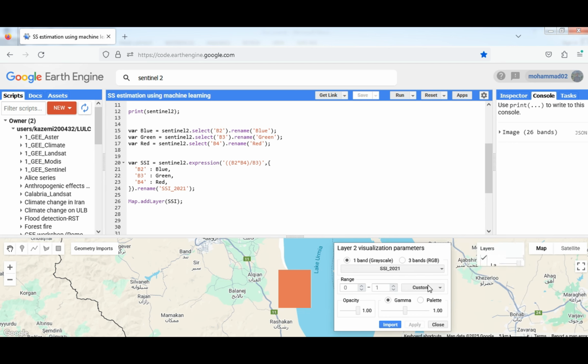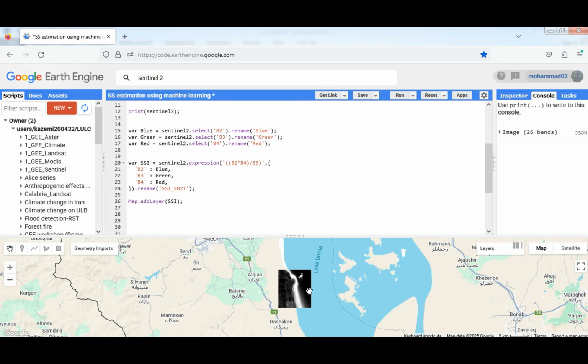From setting, we can add some stretch for better visualization. Deactivate this one. As you can see, the applied soil salinity estimation index here.